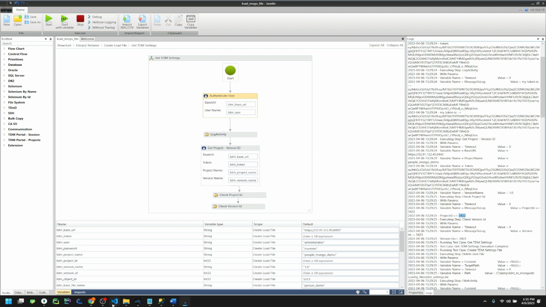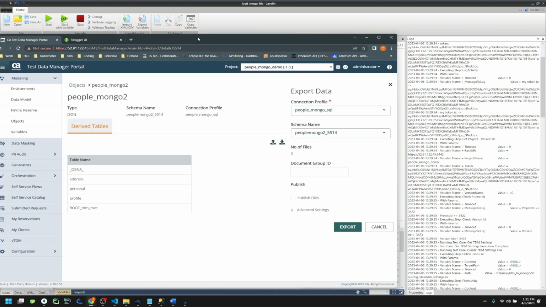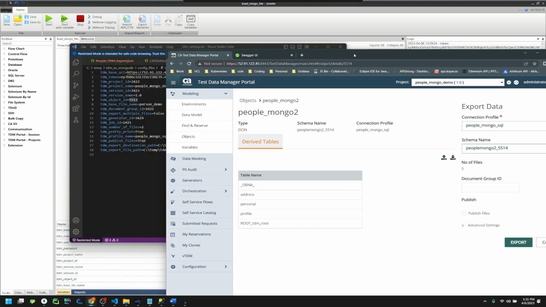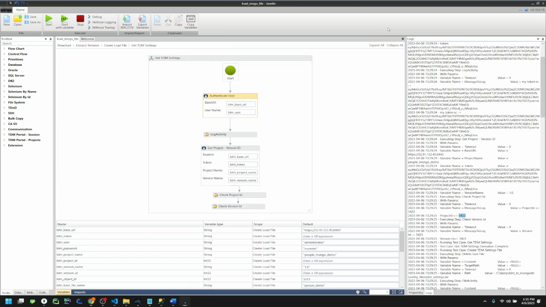And the good news is you get to see me debug this, which helps you kind of understand what it's doing as well. So our version ID is 3423, which is there. Project name, version 1.0. Our object ID, that's very important to make sure it's right. So if we go look at our object, we got our object 55. Oh, so that's our problem. We're using the wrong object. So let's go back over here and let's go to our object ID. I'm not sure why I got that one instead, but let's try it again.